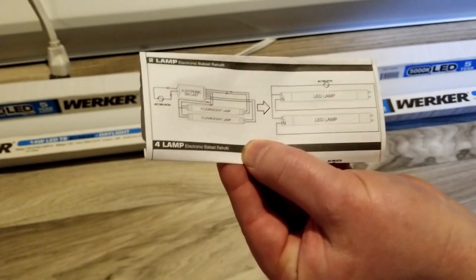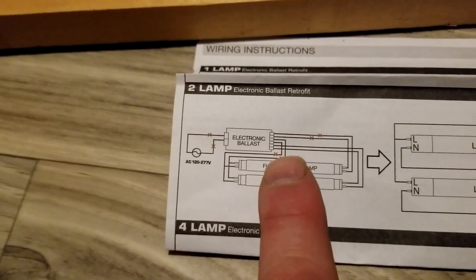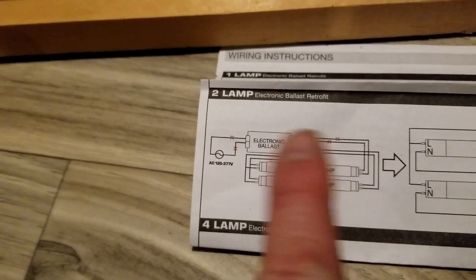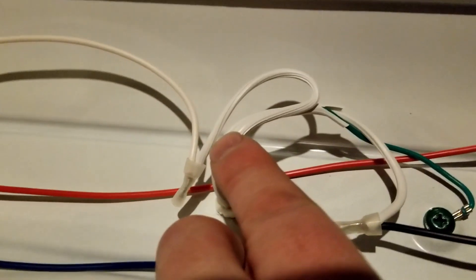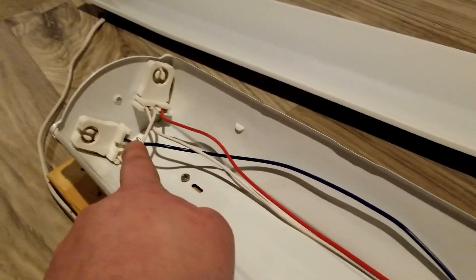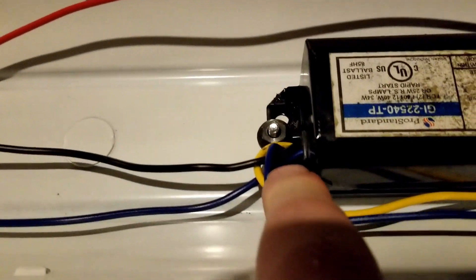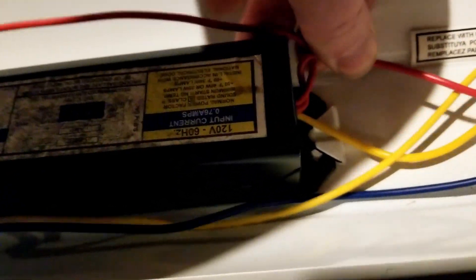So therefore you only need one side socket. Now according to this drawing, it shows AC power coming into the ballast and then there's six wires coming out that go to the lamps. It shows you which wires to cut if you're not sure. But not all these lamps are the same. For example, we can see our AC power comes in here and comes over into the ballast. However, our neutral goes right out to these ends.